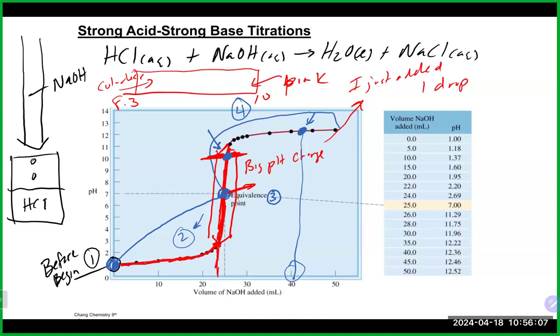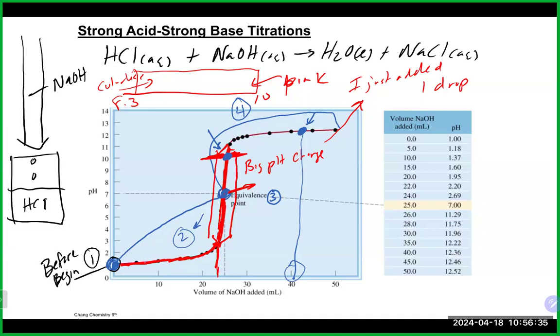But again, that's why they usually will tell you that. So that's why we can see a really big change in the indicator color, because it works off that pH range. And always, as you approach the equivalence point, you just go straight up vertical. And that means that you're going to get a pretty big change in pH with not a lot of volume added. And as maybe some of you experienced, just a drop or so is enough to cause that change to occur. So that's why you do see that big change with just that one drop.